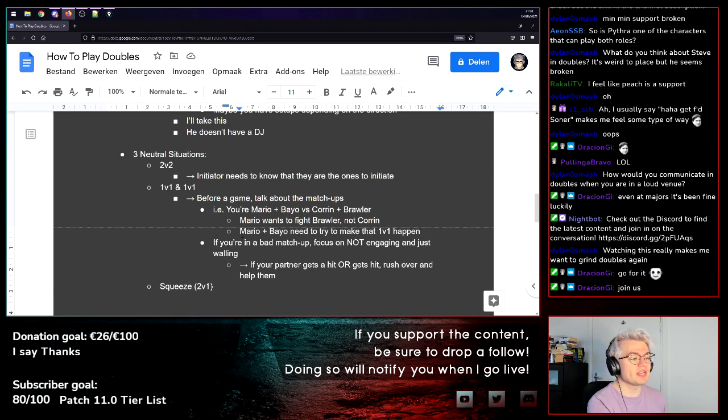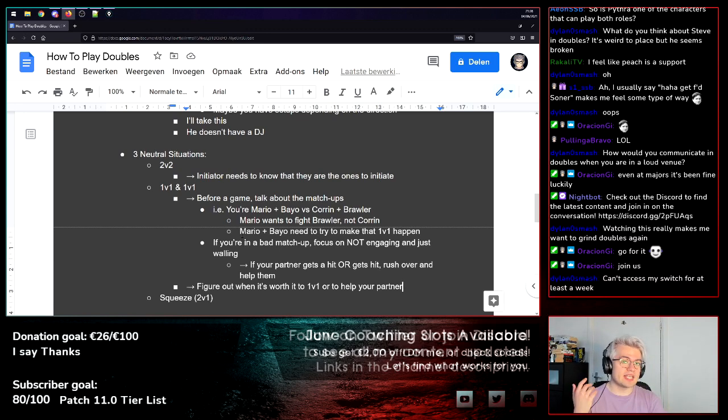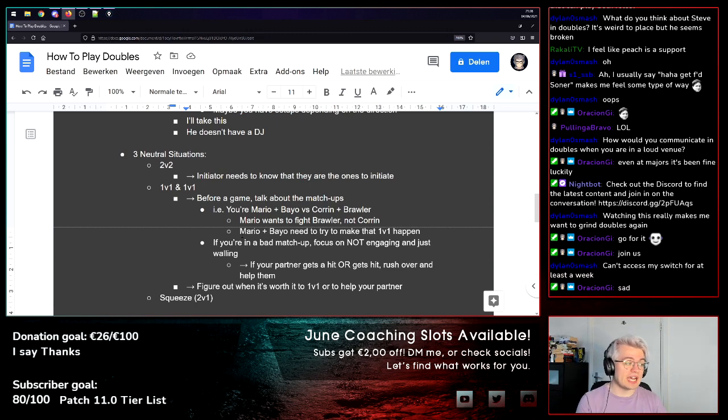So talk about matchups and figure out which matchups you want to play and try to actively switch between them as well. Another thing that is very important about the 1v1 is figure out when it's worth it to 1v1 or to help your partner. So again, if a Bayo is comboing your partner, you better rush over and help them. However, if you yourself are the Mario player and you're comboing the opponent and this could lead to death, you might want to say, hey, partner, figure it out, because I could get a kill out of this.